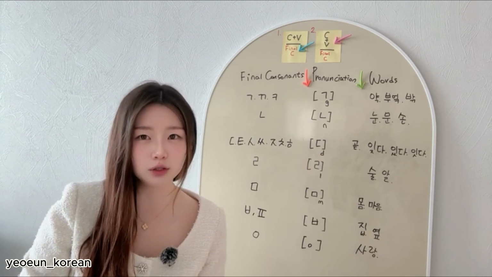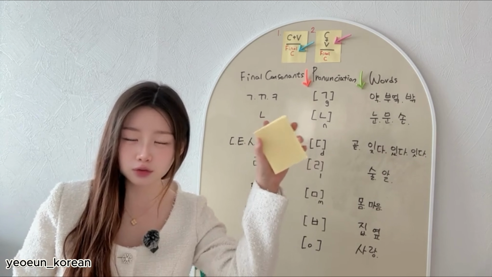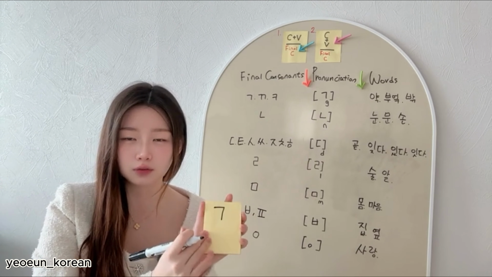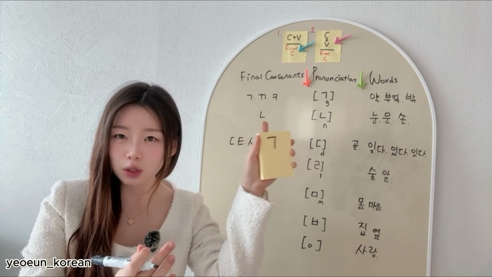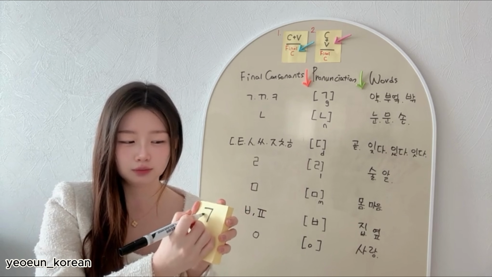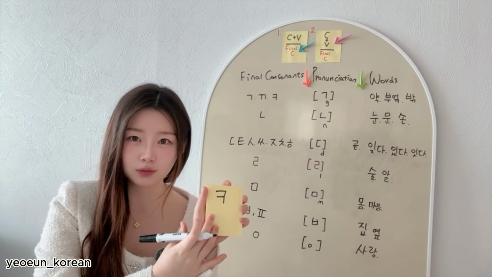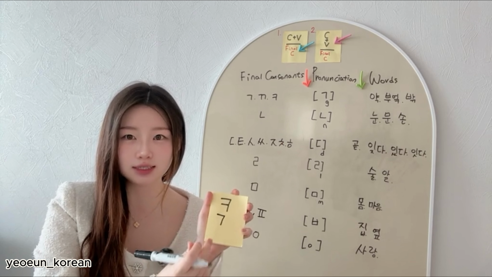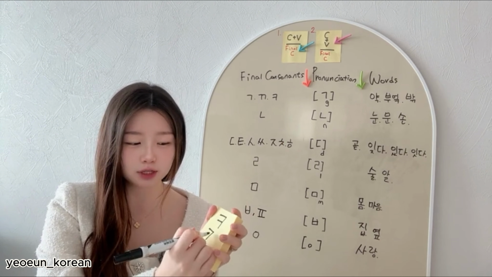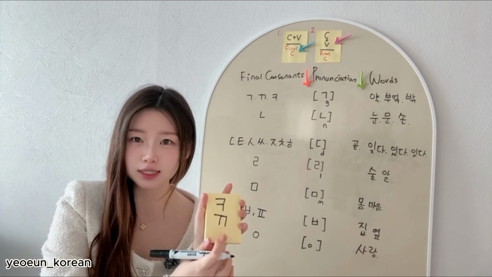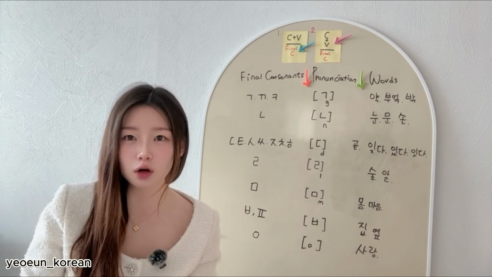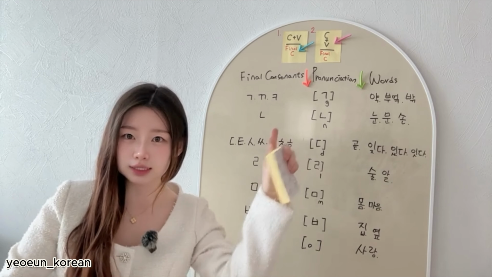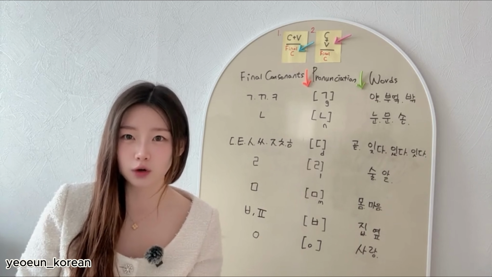So guys, do not try to memorize the whole thing. You don't have to. Do you still remember that these three letters were actually from one letter? For example, they all started from the G sound. And when we add one line here, it becomes a K sound, right? And for the G sound, we write the K sound first and just write it double. Then it becomes a G sound. So there is no surprise that these three letters sound the same, like a K sound. So let's read the words one by one.